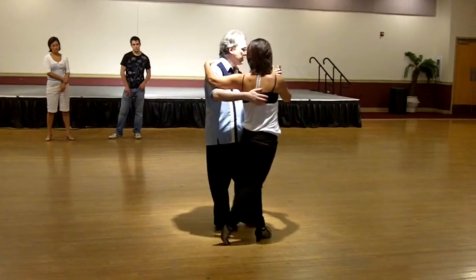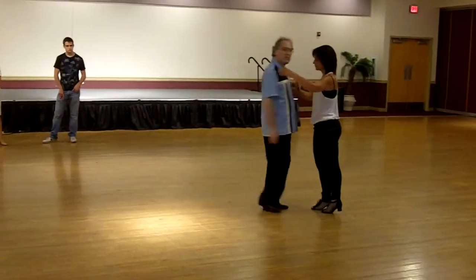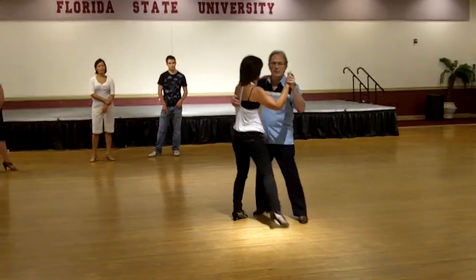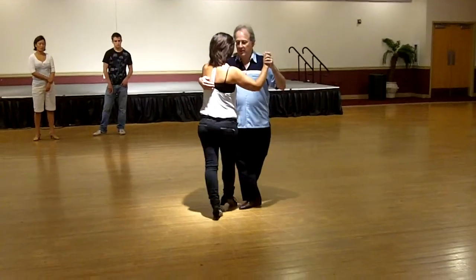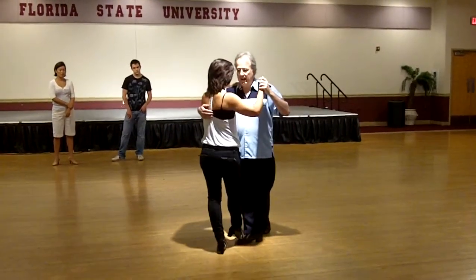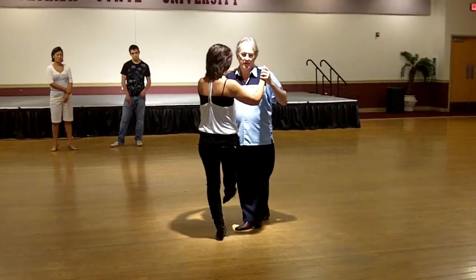Forward. Side. Back. Cross. For this to work well, you want the lady to really be fully 100% on the leg she's going on. And how do you judge whether you're 100% on the leg you're moving on? The lady's going to have a foot on the floor. Now, if I tell the lady to lift the foot off the floor, there should be no body adjustment.